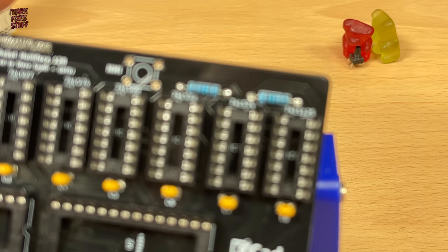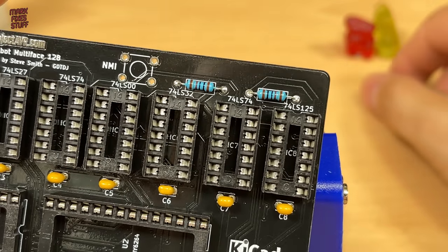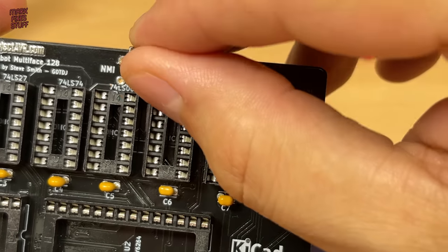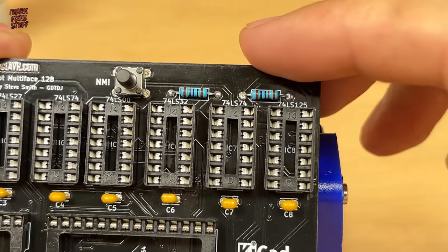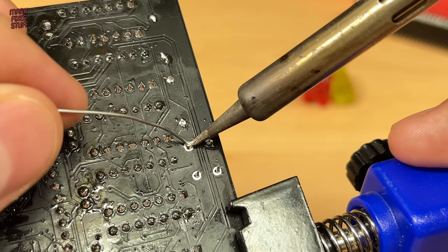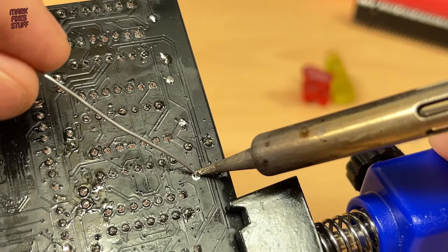Next up, that tactile switch. These have a rectangular lead spacing and can only be installed the right way around. Soldering them into position is simple, but be sure to create a nice thick joint to resist any mechanical movement.